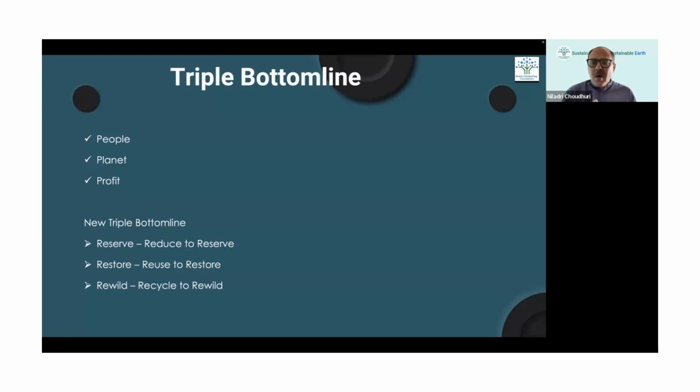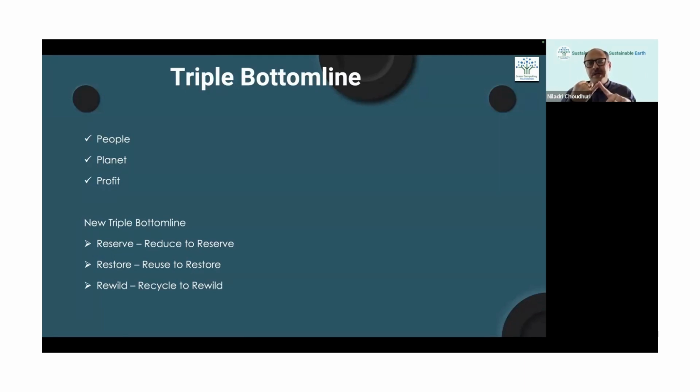So there is a concept which came up called the triple bottom line. And the triple bottom line that was there is people, planet, and profit. That means we have to make sure that we are contributing to the people, to the planet, and the profit. This means that we have to move away from thinking only to satisfy the need of the shareholders. Shareholders are only one stakeholder. We have to look at many stakeholders.